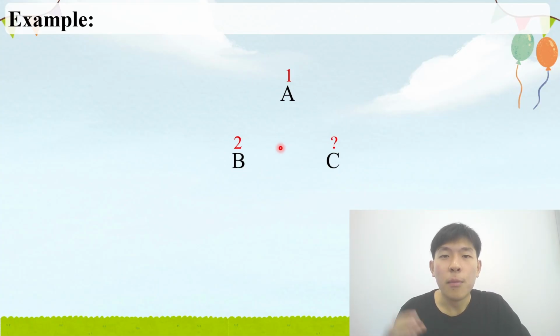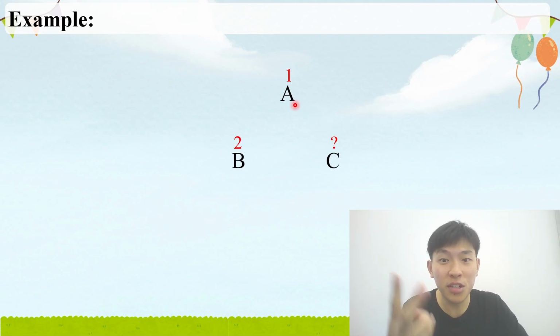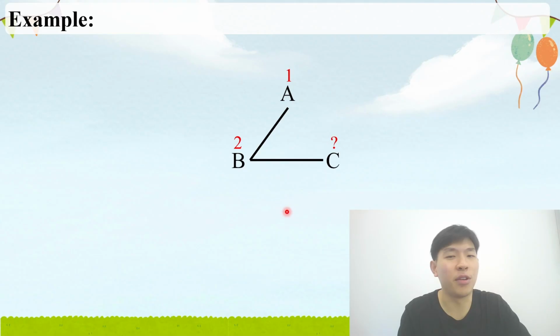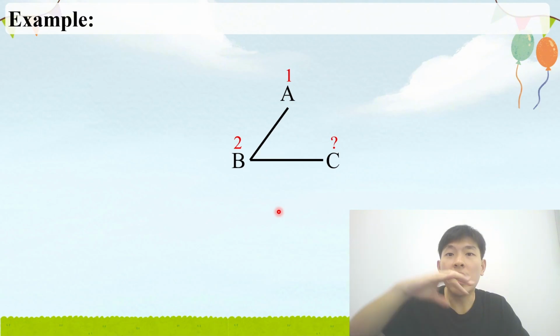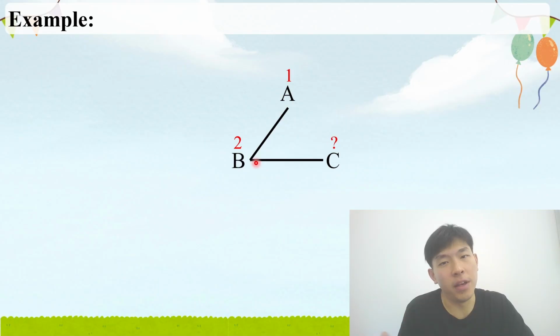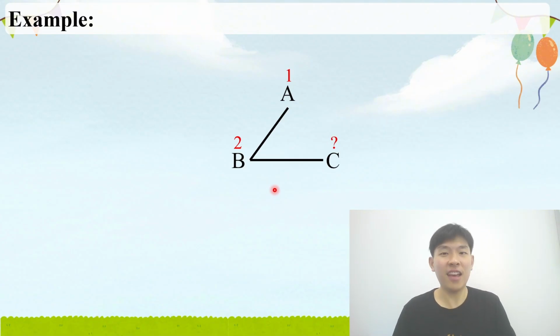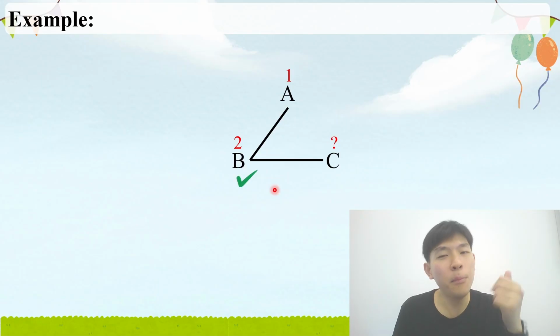Let's look at B here. B shakes hands twice, which means shakes hands with 2 children. How many children are there other than B? There are 2 children, A and C, which means that B shakes hands with both of them. So we can just draw lines now. Connect them together. Perfect. And now we can check. Since B already shook hands with someone, then other people would have also shaken hands with B. So first, let's look at B, of course. B shakes hands twice. And we check. 1, 2. Correct. Is B done? Yes, B is done. So all we need to do is just put a tick here.